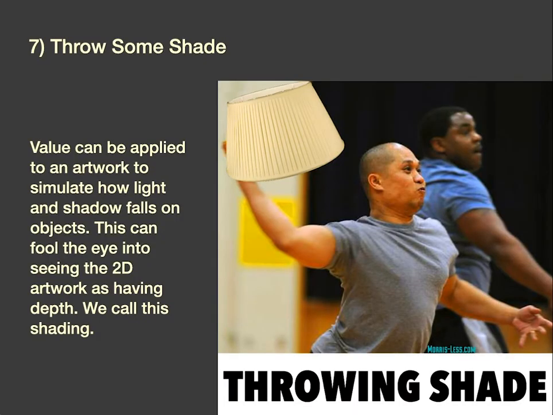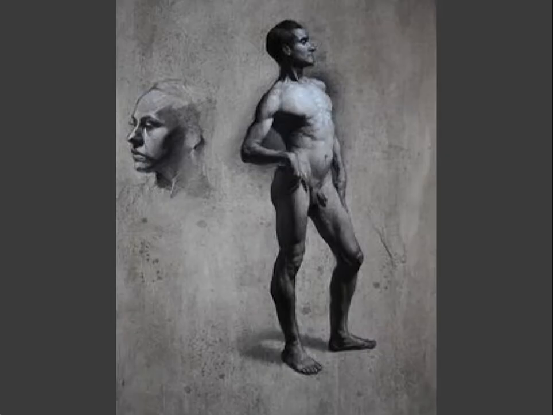Two more techniques that we will not explore so much with this project, but you should be aware of them. One, you can do some shading. So shading is when you imply value or lights and darks in such a way that we simulate how light and shadow would fall on something. And this will fool the eye into seeing something that's 2D as being more 3D. Again, if you've had a drawing class, I'm sure you're familiar with shading. It's a great way to add a sense of depth. It is, again, though, beyond the scope of Project 2.